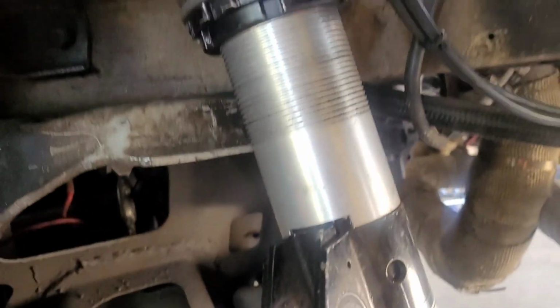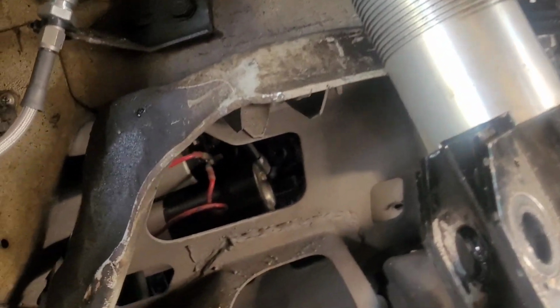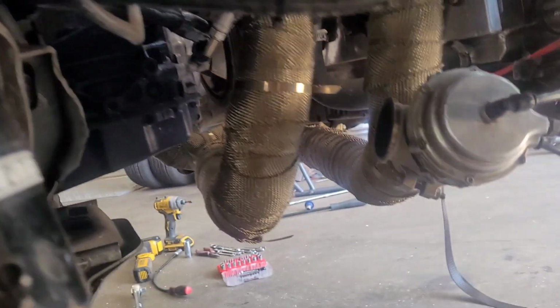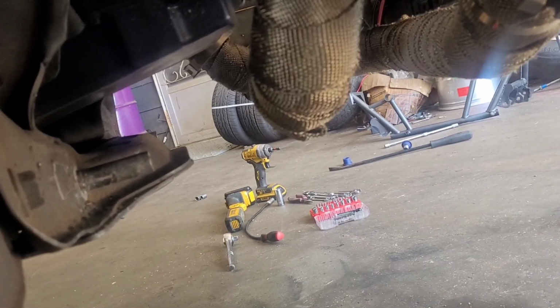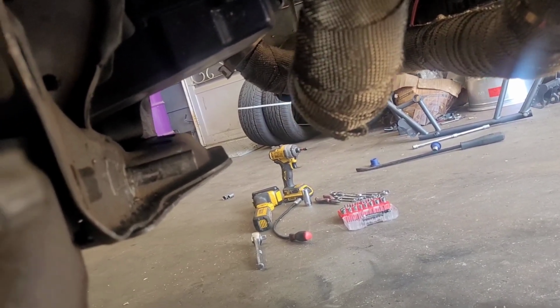Everything is free. Struts are hanging free. Calipers tied up nice and neat so they don't hurt themselves, because I got a lot of money wrapped up in them. I ain't trying to lose that money because I can't afford to buy them again. And I did wind up having to take that tube off the wastegate. Sorry, it's been a long one already. I'm way too far in this project already as far as hours go.